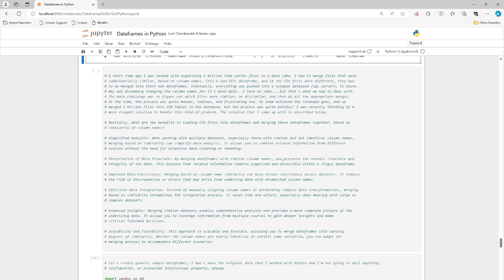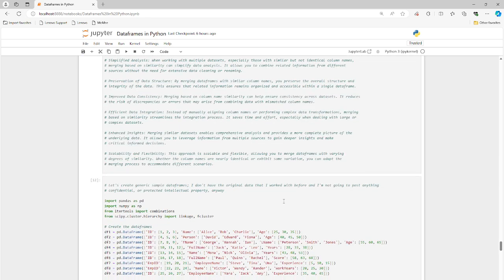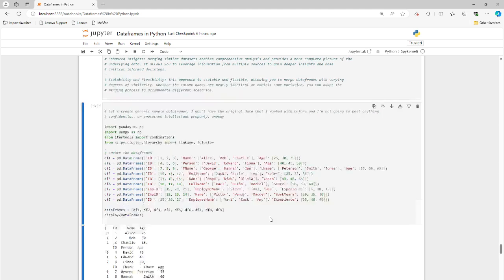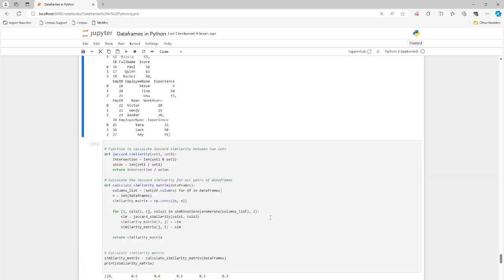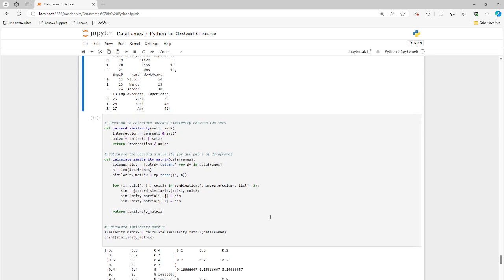So a long time ago, I had to work with a data set that had over 1 million different files, and I had to combine that into about 250 different data frames and load that into 250 different tables into a database. So the column names didn't always match up exactly. You had to run a script and look at how similar the data frame names were, and then merge those that were the most similar, and then if they were dissimilar, then those would go into a different data frame and go eventually into a different table.